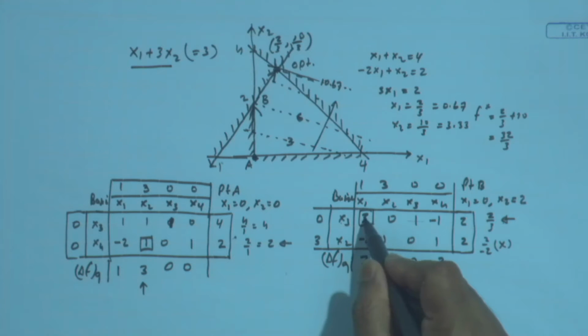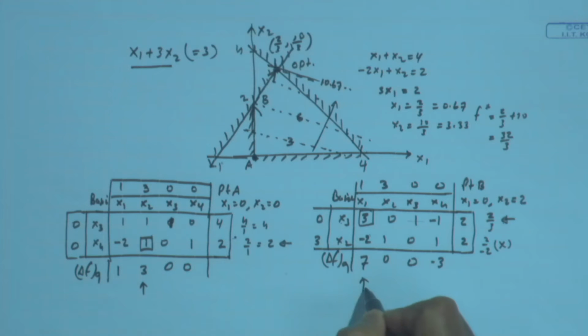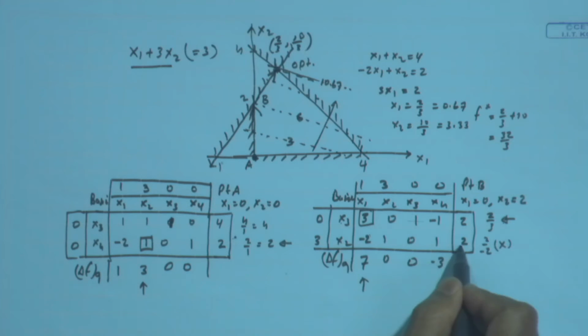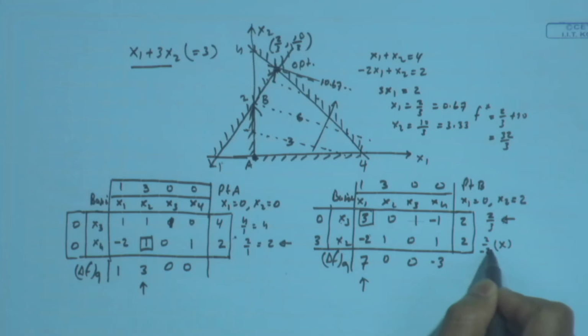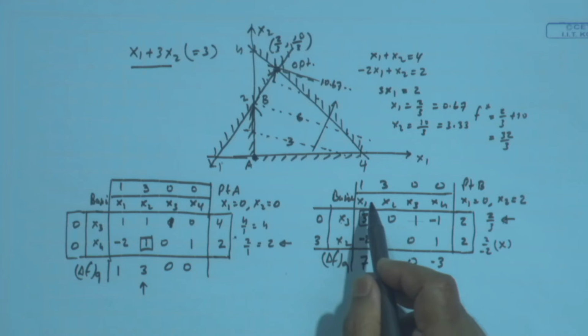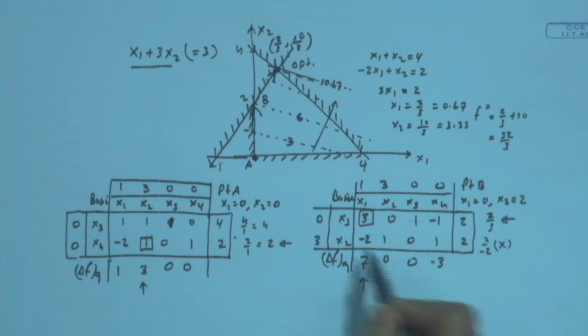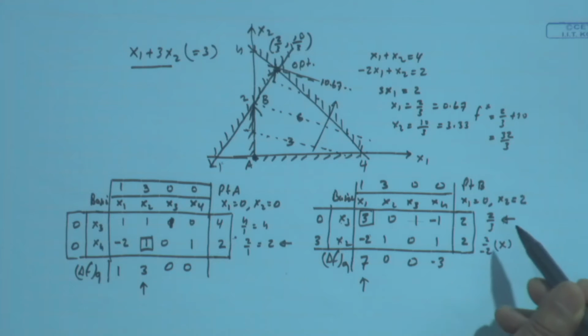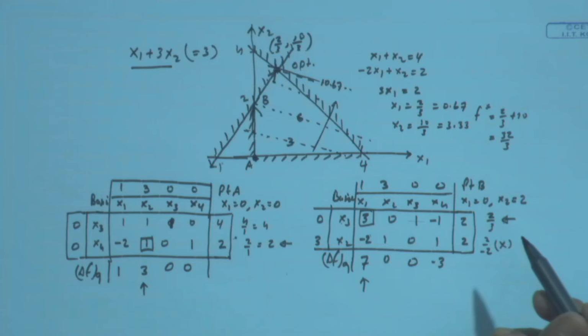Yeah, 2 by 3 and 2 by minus 2, because this is my pivot column now. So 2 by 3 is this and 2 by minus 2 is this. So negative we don't take, because negative means I can keep on increasing that variable x1 and it's not going to make my x2 0 or anything. So negative is fine. Negative you just ignore, and only look at the positives and the one having the smallest value. In this case there's only one positive, so that's the one that has to be chosen.